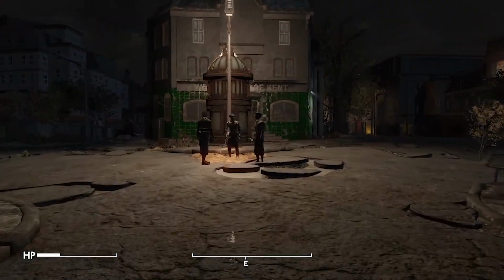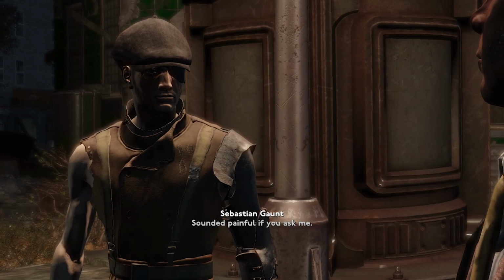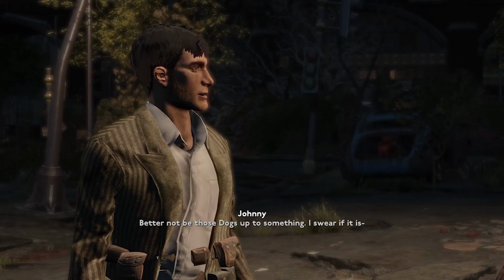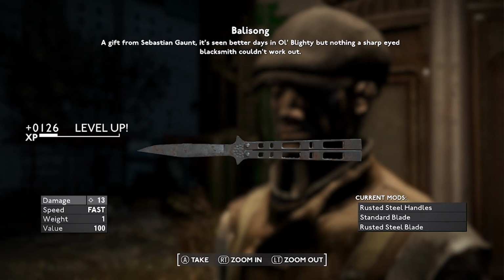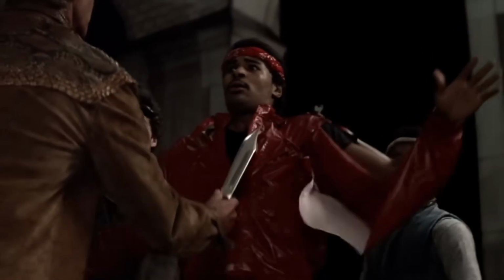The first group you run into are the Vagabonds, led by Sebastian Gaunt, a stern gangster who comes with an offer. And a knife. Because of course he does. I accept the knife, because I'm Australian, and that's just what we do.